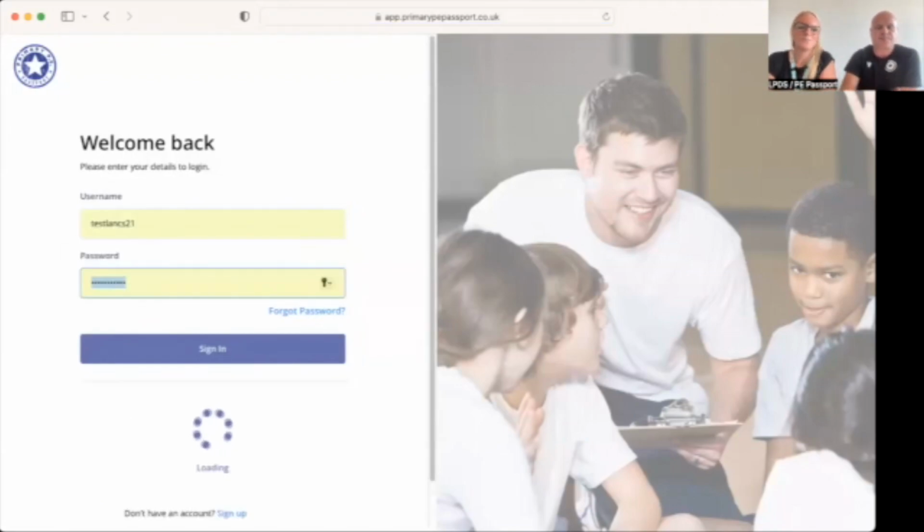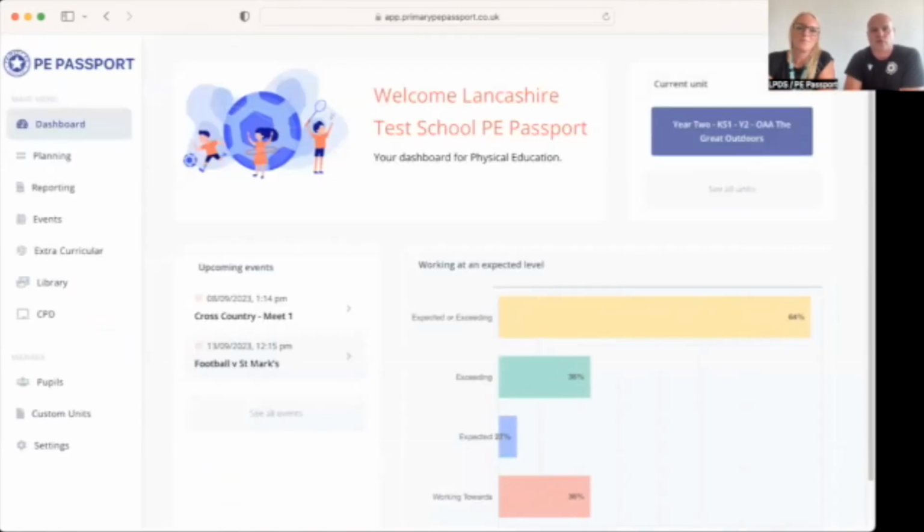Once you've logged in, it shouldn't look too different from last year, but I will talk you through a couple of new features and a couple of new things you can do. We've tried to make this more of an admin area for PE Leads and SLT. So there's certain things that you can now do on here that you can't do on the app, but we're hopefully making your life a little bit easier. That sounds like a good idea. So the web page is going to be more for admin and the app's more for using in lessons day by day. So should we have a look at pupils first and getting everybody up to date?